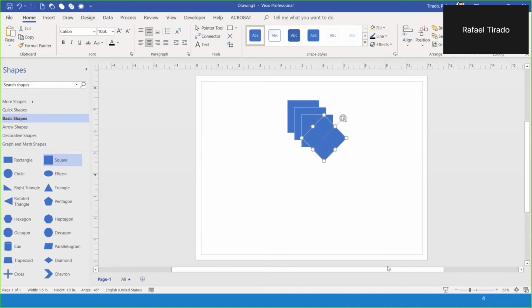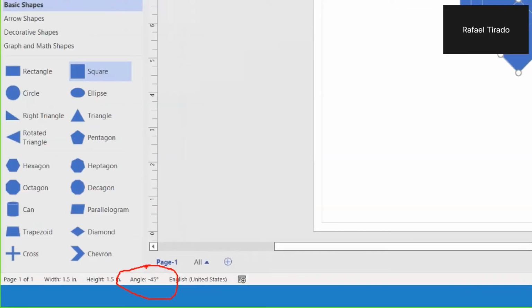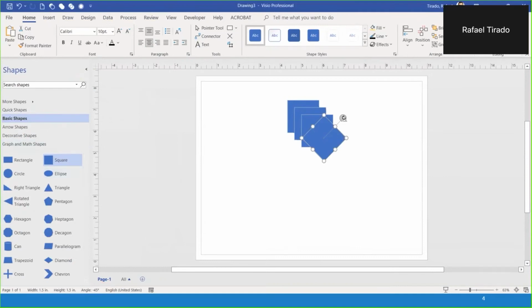I want to know exactly how many degrees of angle rotation I'm going to use. Just so you know, when you start rotating your shape, if you look at the bottom here, you're going to see the angle rotation. So I just rotated at -45 degrees. You can do that with the rotation tool here.